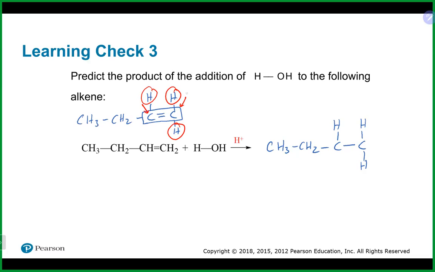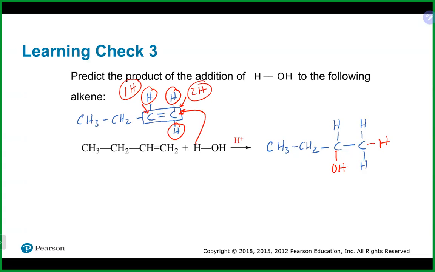And we do see that the carbon on the right there has 2 hydrogens. The one on the left there has 1 hydrogen. That means it does make a difference, right, where I put my hydrogen. Should the hydrogen end up on the carbon on the left or the one on the right? Hydrogen should end up on the right. It has more hydrogens to begin with. So that is where we should add our hydrogen, which means by default that is where we're going to add our OH group there to make our alcohol in this case.